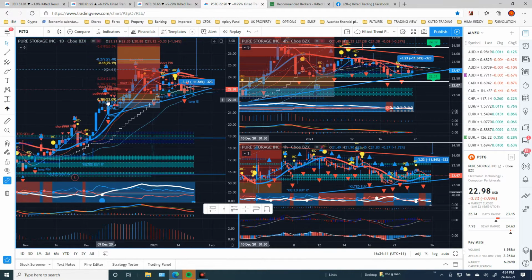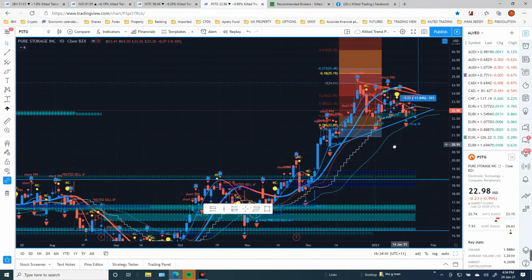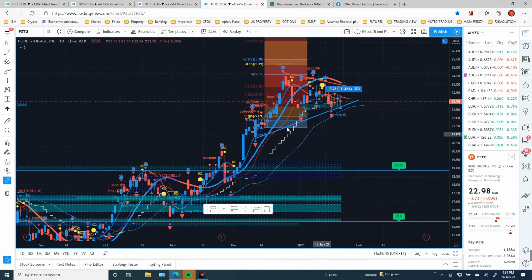So I got in, it's a bit of a pullback here. I got in on these guys around that $22 mark, around about here. You can see I've drawn a fib here as well. So I'm expecting it probably to come back into this 38 zone, which is probably back down to my entry point. My stop's fairly well protected. But the thing worth noting, I'll just blow this up for you as well, guys, to make it a bit clearer. There is a bit of a pennant flag on this one. So we've got price moving within what would appear to be a triangle here.